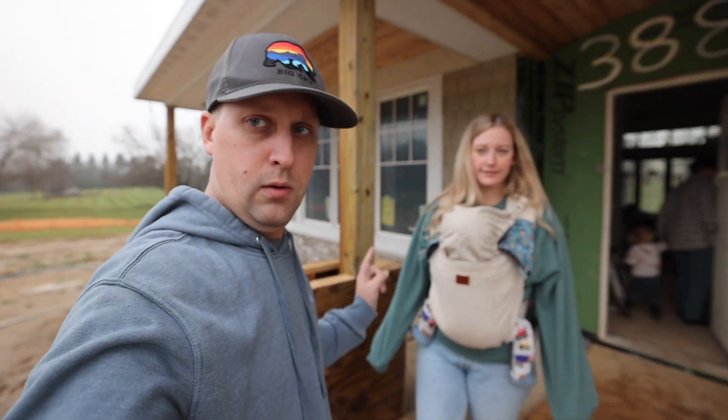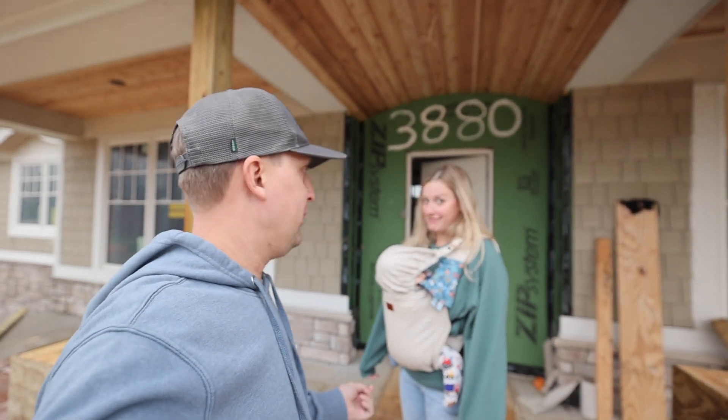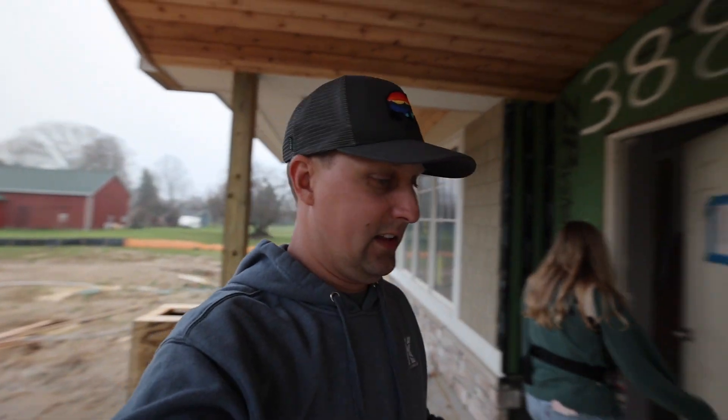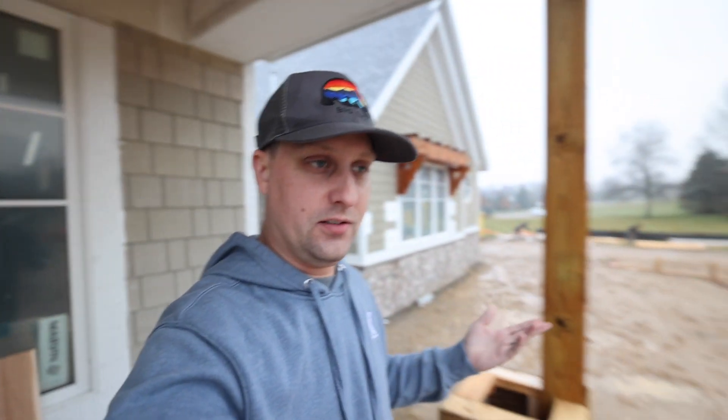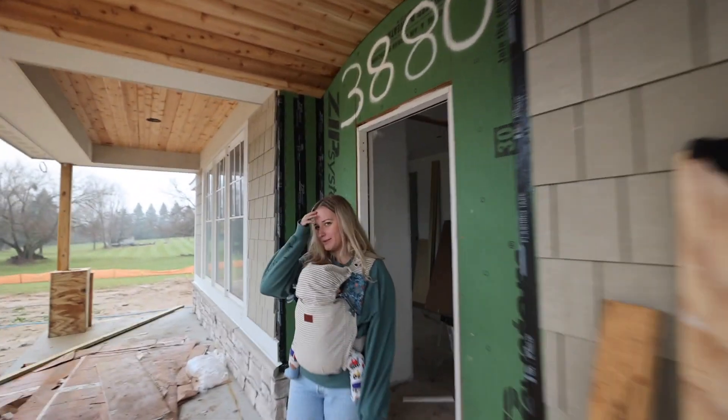Before we jump in too far — what is all this? Is that our front pillars and steps? Building your own custom home, it's a day in the life. 'Architecture plans versus reality' — sometimes you just don't get the size, the scope, the finish material selections. Even like this box — I have no idea what that is. I'm assuming it's going to be a pillar. Do you ever feel like that? Like, I have no idea what we're building sometimes. All the time.